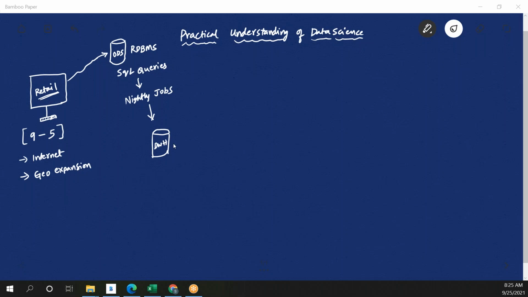So what happened is people started creating data warehouses, but these data warehouses were primarily focused on structured data. Now, what do I mean by structured data? The data which is stored in rows and columns.